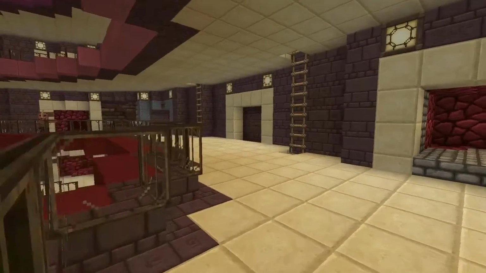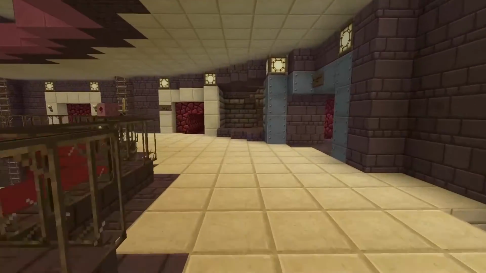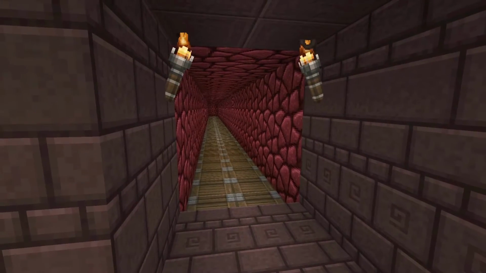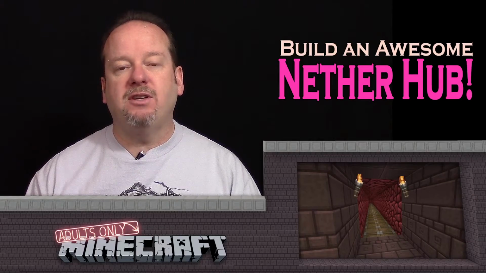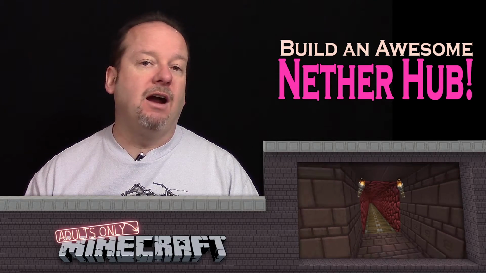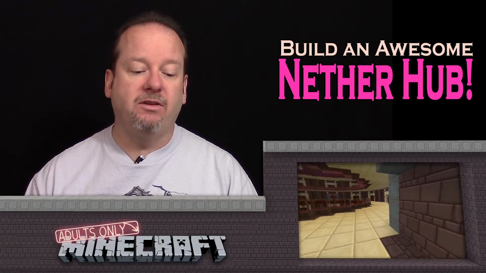It also gives you easy access to another fortress. Right now, I don't think that this particular hub connects to another fortress, but let's say it did. We could go in here, travel down the tunnel to another fortress, and easily get our blaze rods and our nether skeleton skulls and our nether wart and all of those things easily.